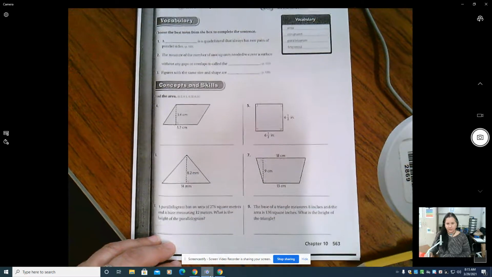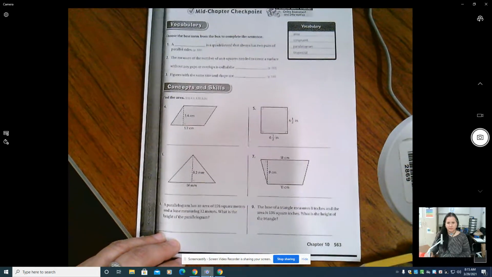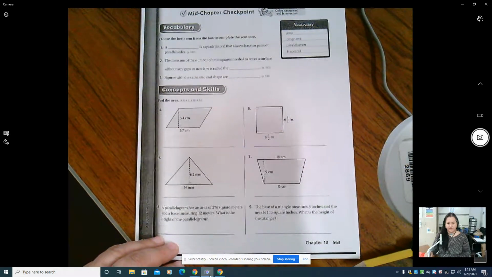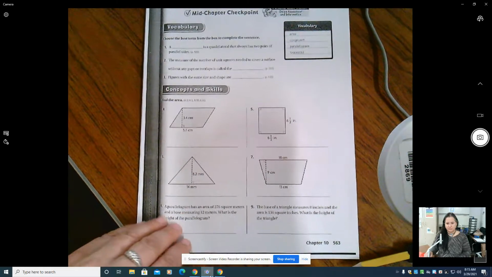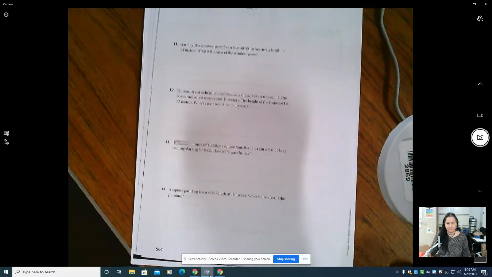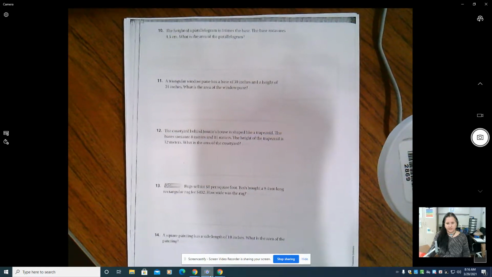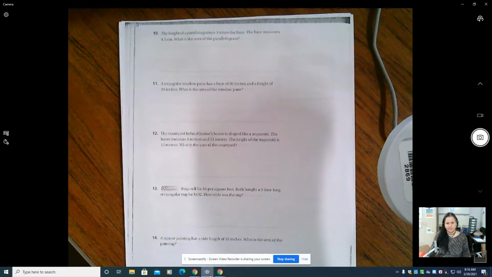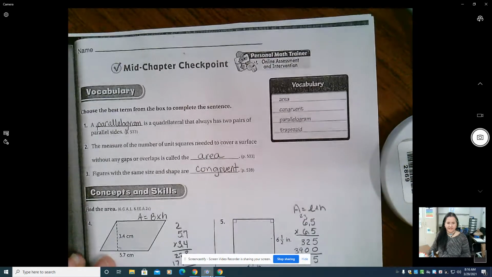And I feel like when you actually have to write out the problems and you're not doing them on Think Central, it really makes you think through things really well. And you can't just check for an example. So make sure you complete page 563 and 564 before. I'll try to hold that there in case you need to pause it here and do these problems before coming back and checking with me. Okay, let's check it together.